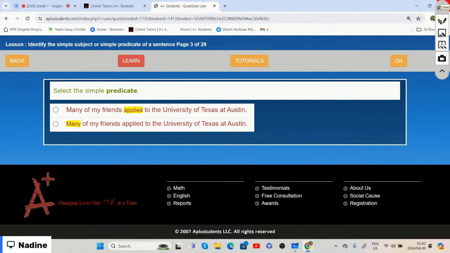It's the action that is being done. If we select the simple predicate within that sentence, we would say applied. Something that he did or something that they did together.